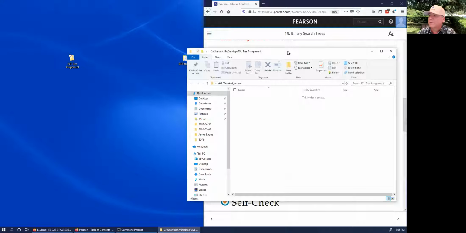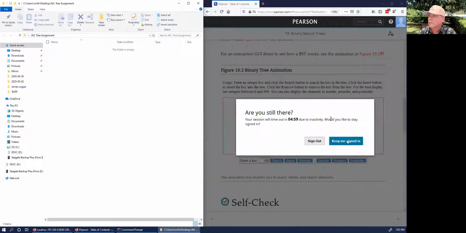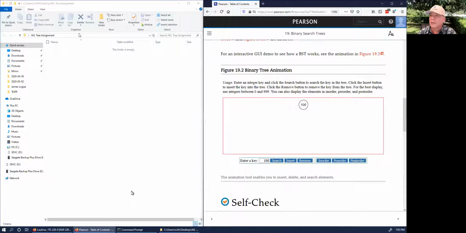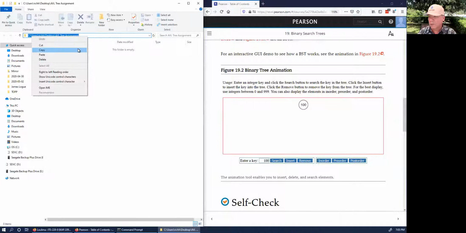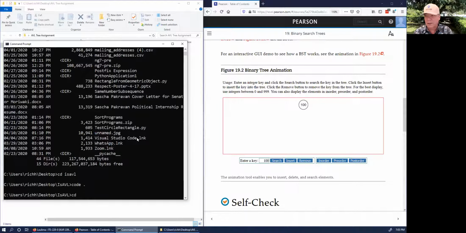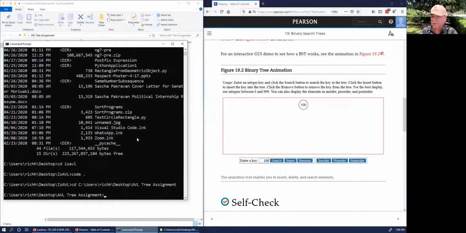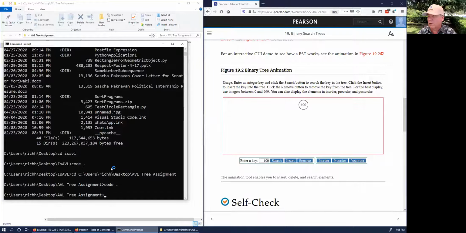Here it is, and that's where it is. I'm going to copy that, and I'm going to open up a command prompt, and I'm going to do cd that. And so here I am in this AVL tree assignment, and then I'm going to do code space dot period to open up Visual Studio Code.